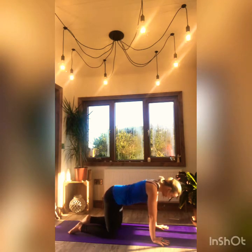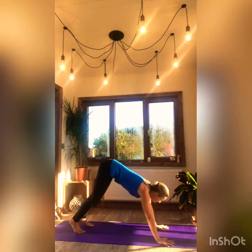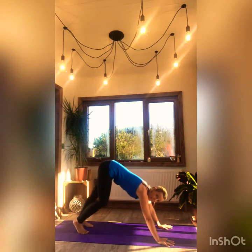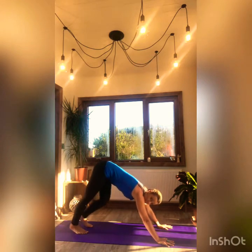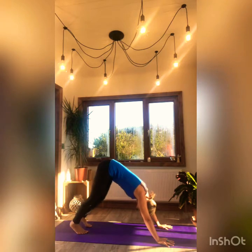Coming back into neutral, curl your toes under and lift the hips right up into downward facing dog. And this is the first one of your practice, so keep the knees bent to begin with and gently start to pedal the heels down towards the mat. Push your heart back towards your thighs and take your eye gaze up towards your navel. That'll protect the alignment of your neck.